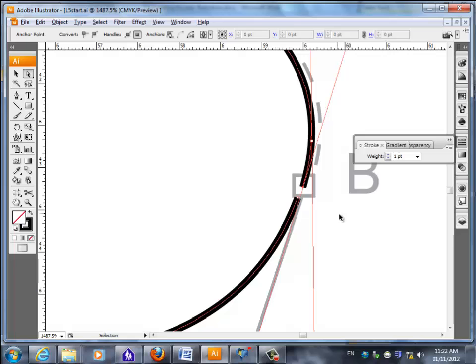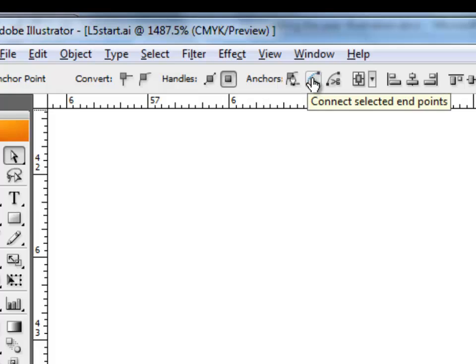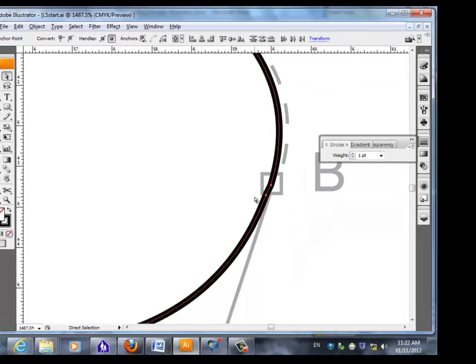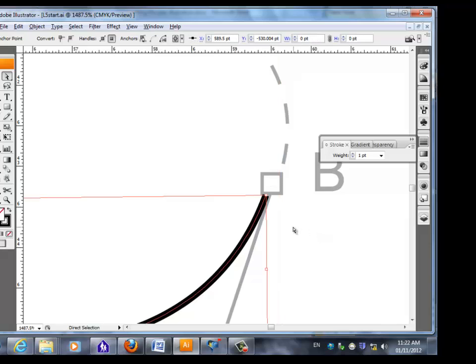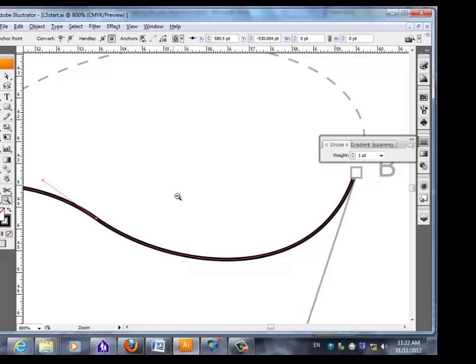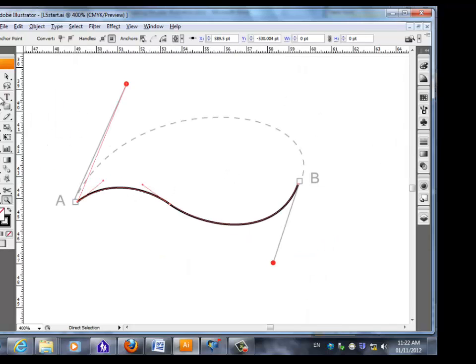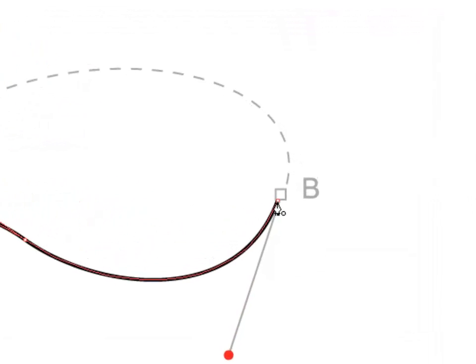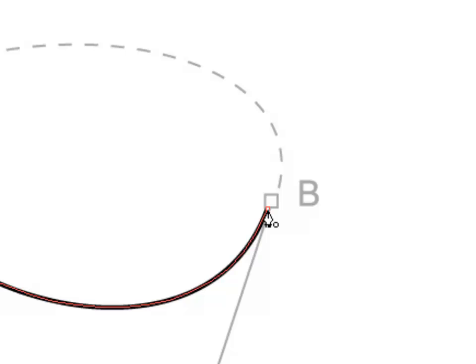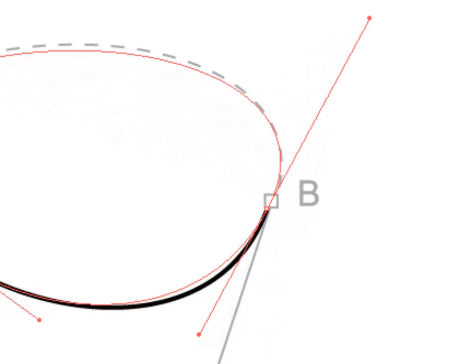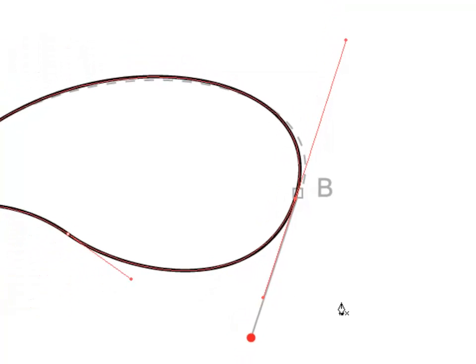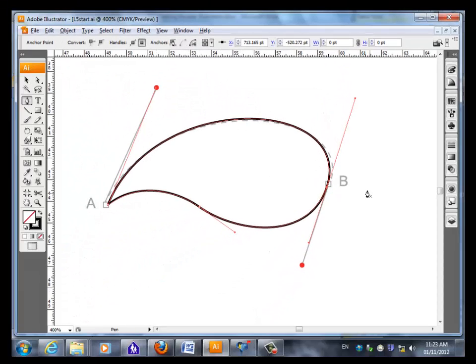If I didn't want to do that, I could also grab these together here and click Connect Selected Points, and it'll connect it with a little piece, which may be kind of ugly. Let's back up here and do this again. So on A, forward slash, so I can draw my curve, continuing on with the previous curve. B, this time I'm going to join it. See that little circle up here? That means I'm going to join straight on to that old path. And there. Okay, and now it's all one path. So if you missed, you can join them or you can redraw it. Get that little circle. Okay, close enough.